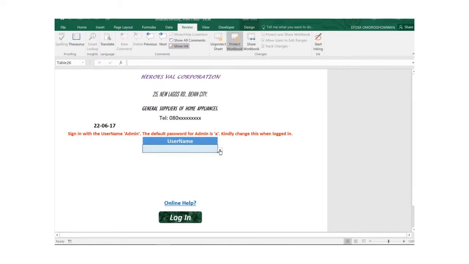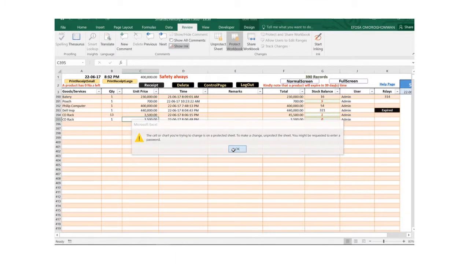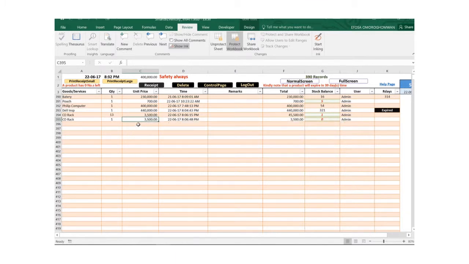Therefore everything he has entered should be intact. Now let us log back into the system and see what happens to all other records that have been entered. Now we are here, let's check if they are still editable. I try to write anything, it does not allow me. Therefore that's just one thing I wanted to notice about this, that every record is locked once a user logs out.